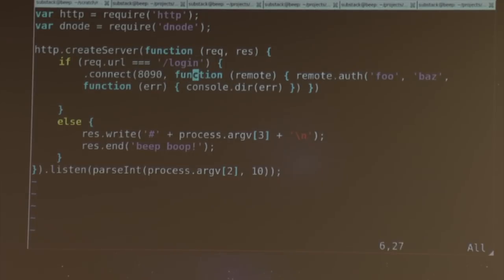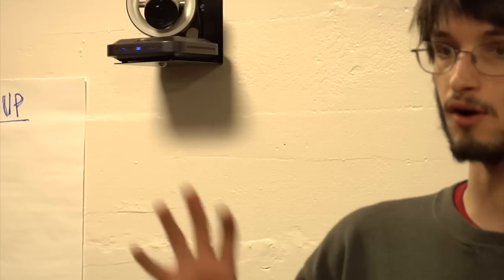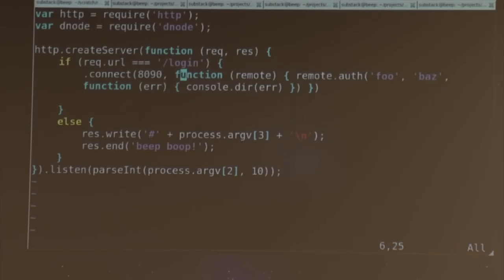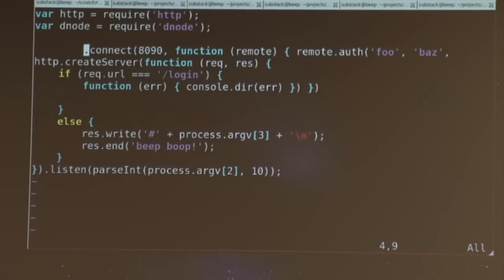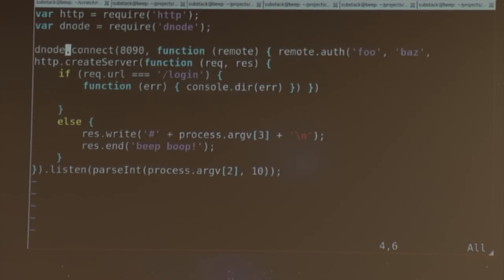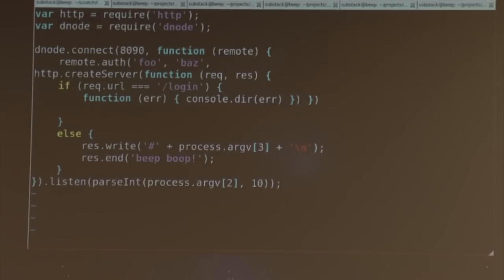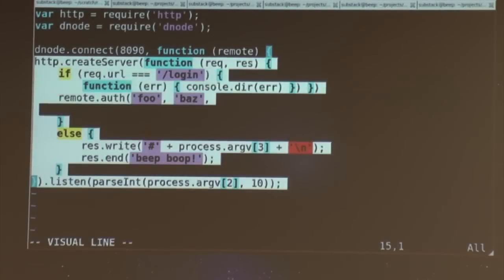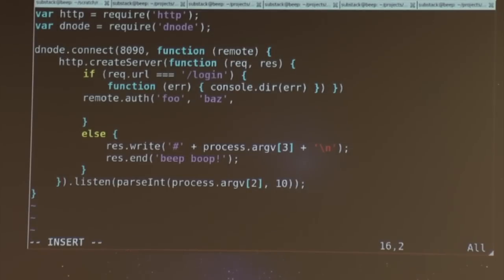Now, here's the cool thing. First, I'll show you guys how this works with dnode right now. And then we can retrofit this example to use upnode, which is another piece of software that's an awesome wrapper around dnode that I've been working on a lot lately. Because you call dnode in a callback, you have to wrap your whole server, which is a little bit annoying, right? But that's cool, because Vim has this sweet shift width thing that indents a whole block, so it's great.